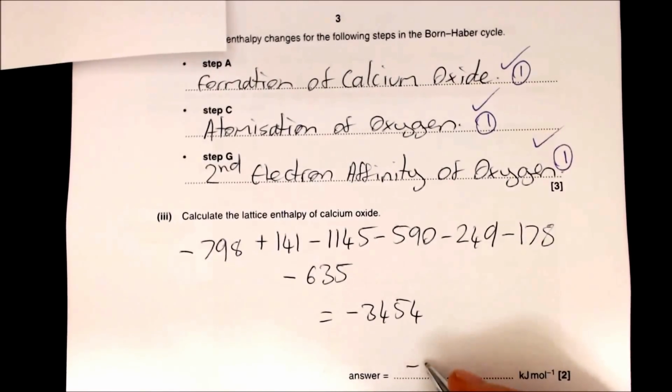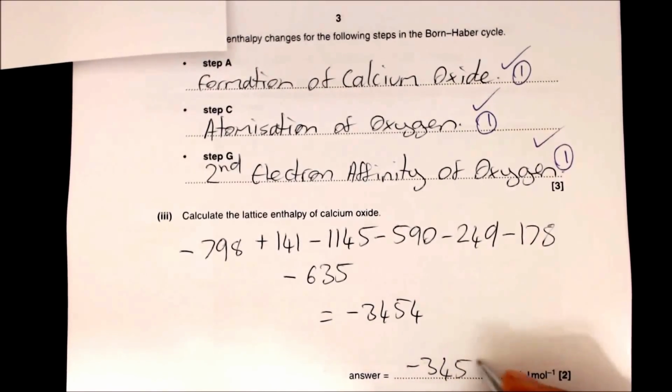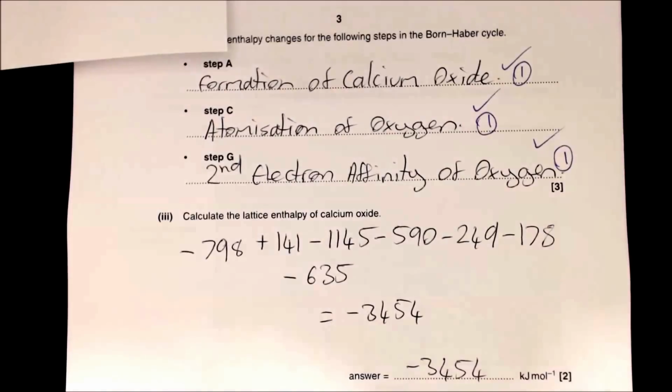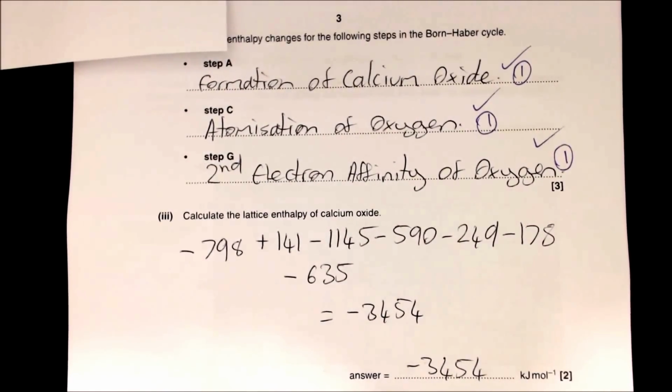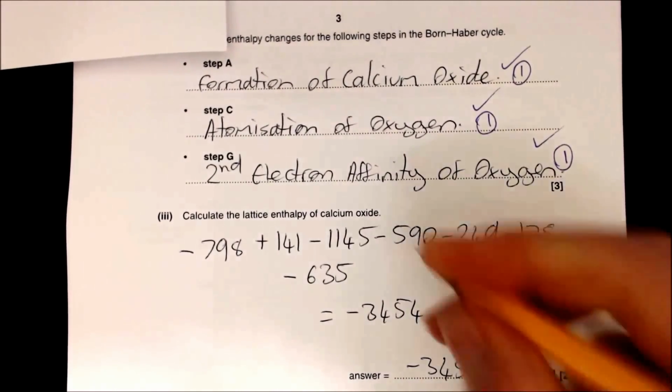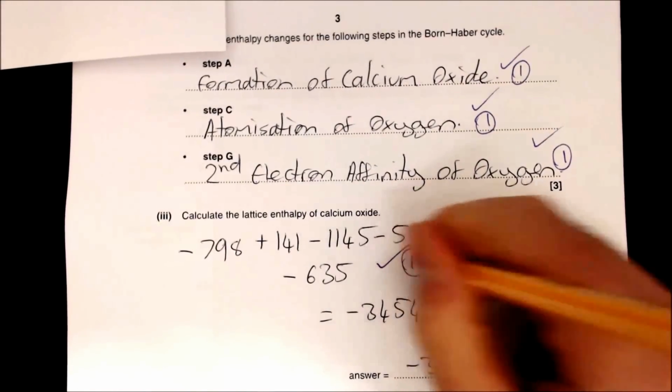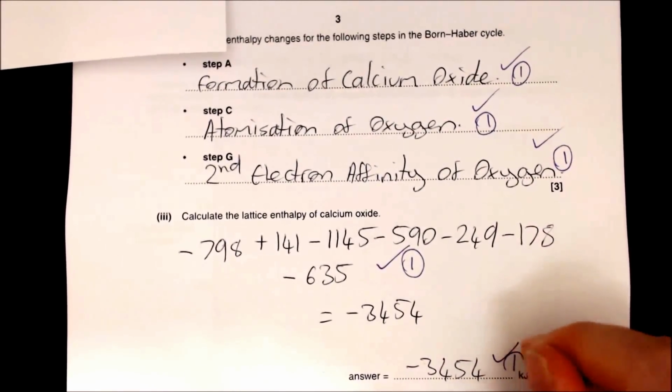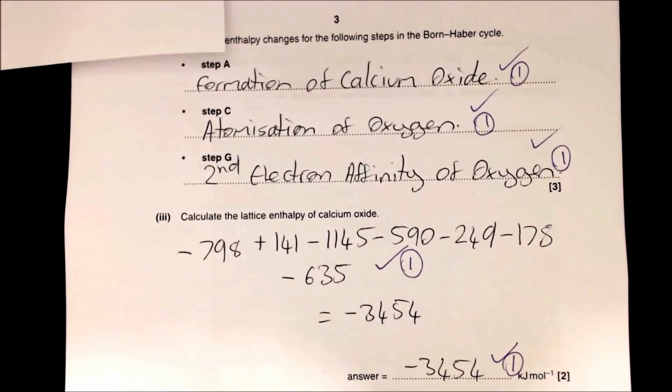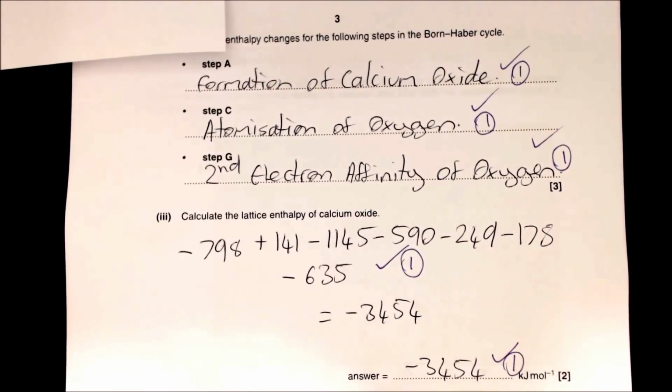And there's our answer. Okay, so the marks, we get 2 marks for this. So you get 1 for your working out, so you put 1 there to always show your working, and then 1 for your answer. Although if you have the correct answer, you would get both marks. But it's useful to show your working just in case you didn't get the right one at the end.